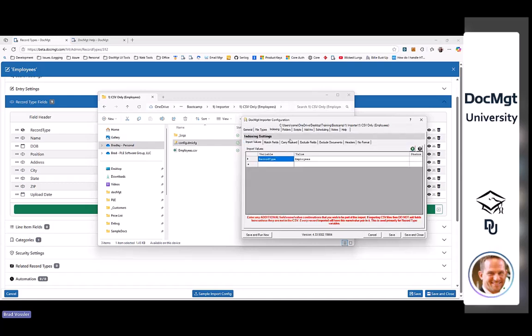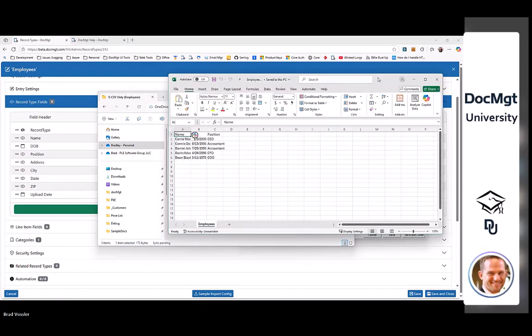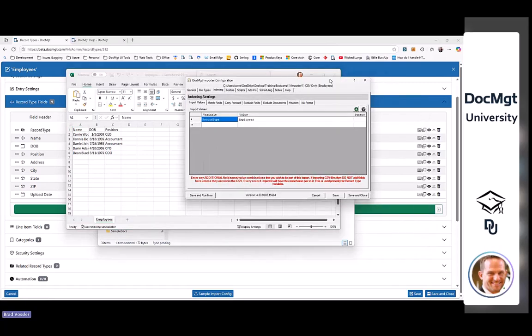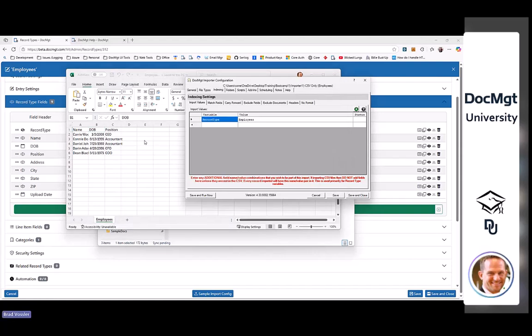And now on the indexing tab, this is where you set the data that's going to be imported. For a CSV import, the CSV is processed line by line. So let me load that back up here, side by side. When I bring in this CSV, it's going to go to line 1, which is actually line 2, because line 1 will be the header. Line 2 will be processed as a record.